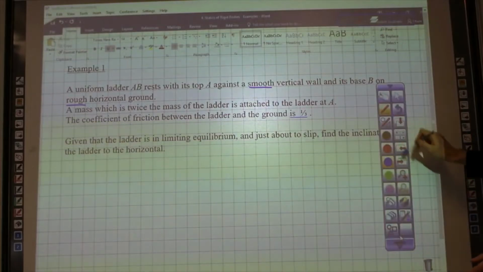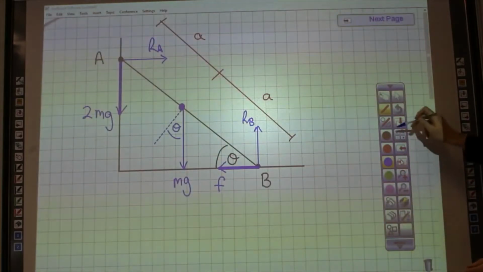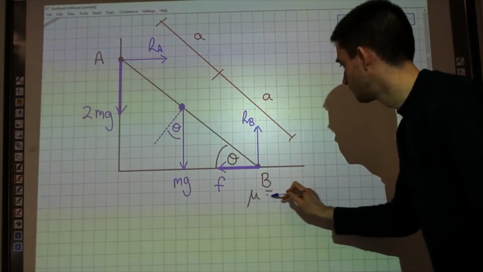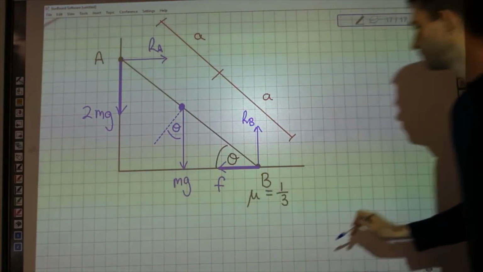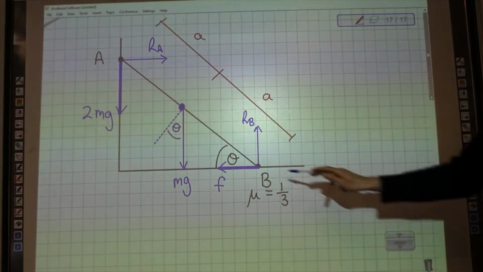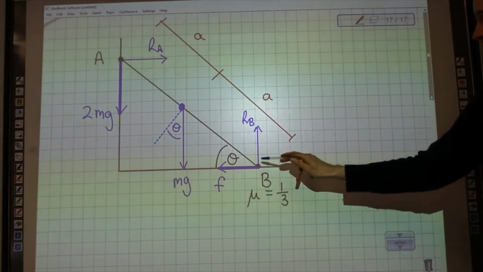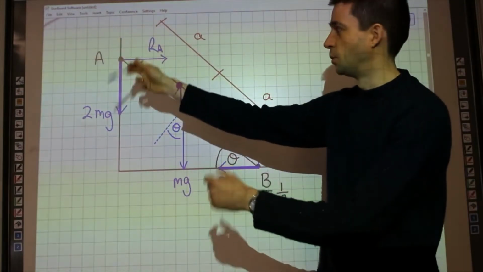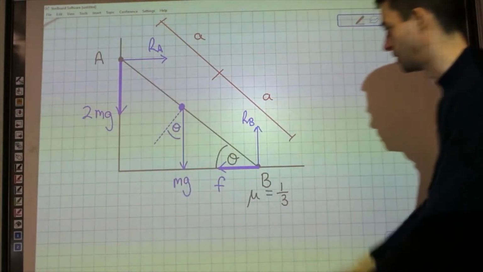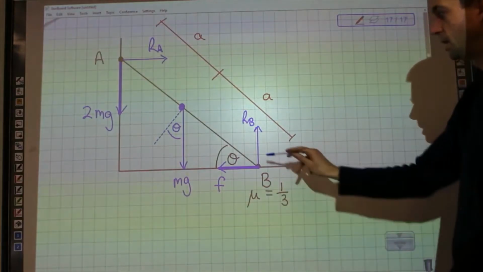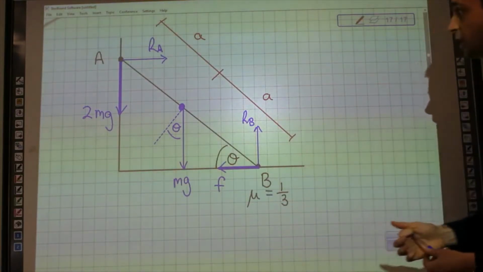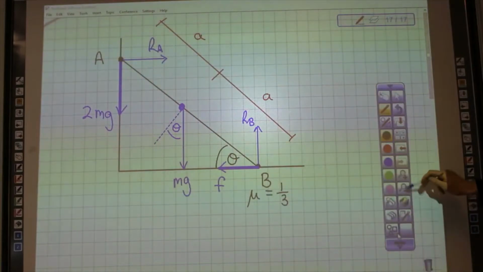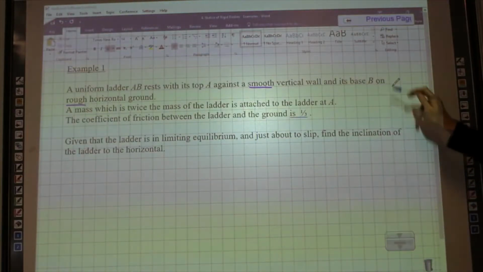Now what I'm going to do is I'm going to write that in down here, because I know then that it refers to the friction here rather than coefficient of friction here. Although as the wall is smooth there is no friction here, but that's a good long-term strategy. Label that mu at the point where the friction is actually happening. Right, I'm now confident that I've got everything labelled on the diagram that I'm going to need.